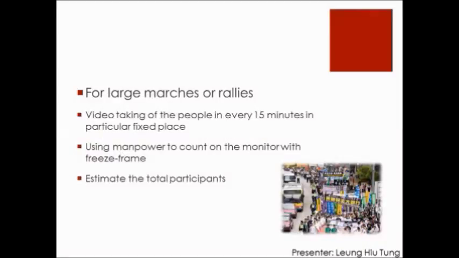Sampling is always used for some large marches or rallies. However, it is usually supported by some technologies. The organizer will first take some videos to record the movements of participants. Then they will stop the screens and count the people every 15 minutes, because they assume that those people will be replaced by other participants within 15 minutes. Finally, they can estimate the total number of participants through this method.